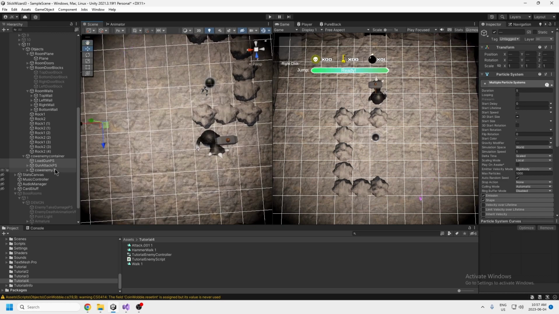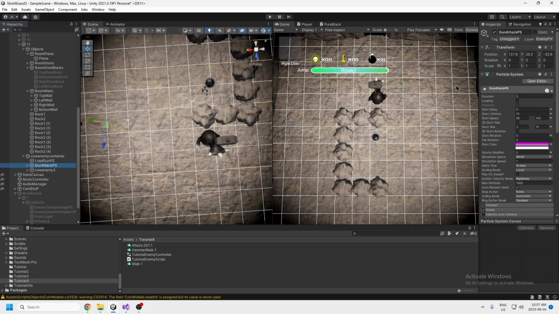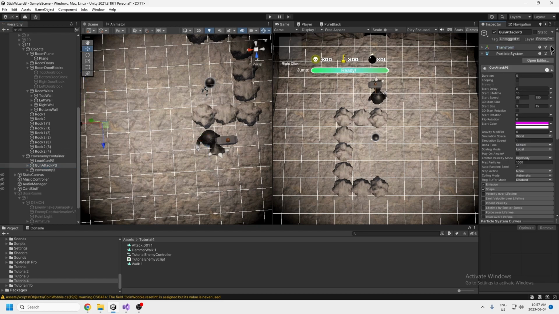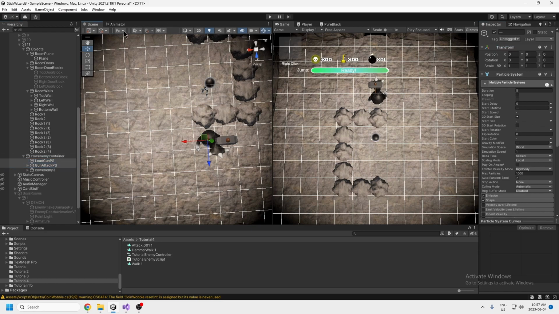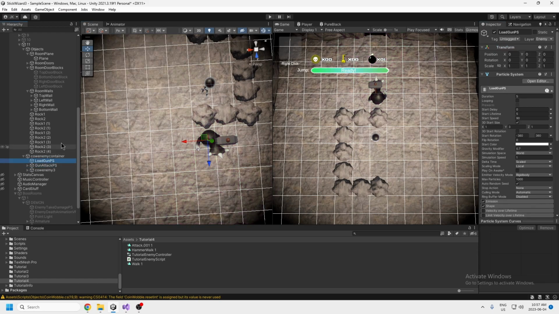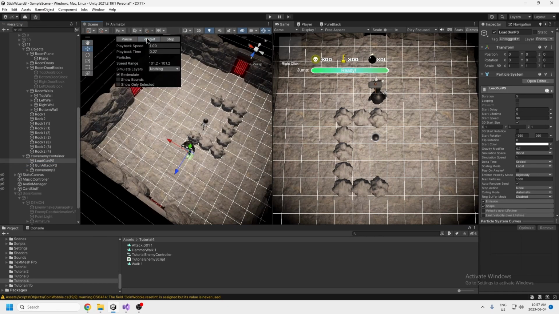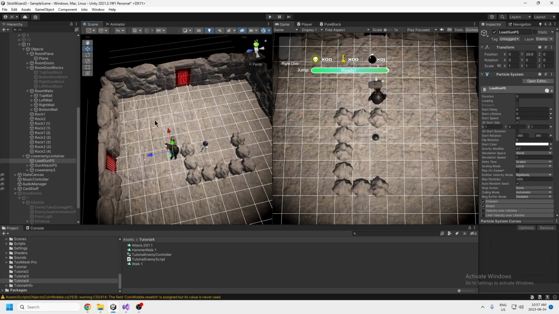So we need to reset them to 0. Probably just the position. Oh, okay, I don't think I changed anything else. So, okay, if we run this now, what happens? Here we go. Okay, it's the load gun one. What does that do? Oh, there it is, okay. So just put that down a little bit.